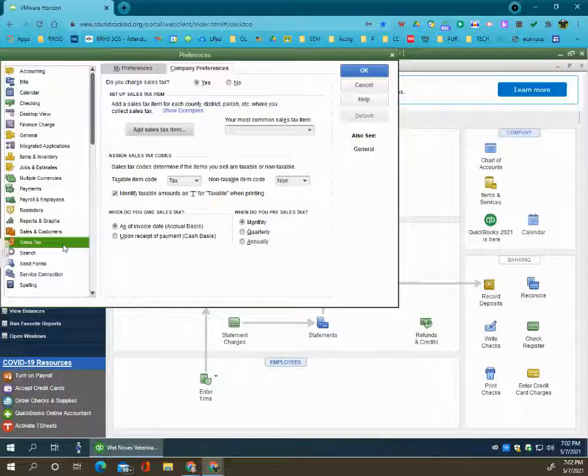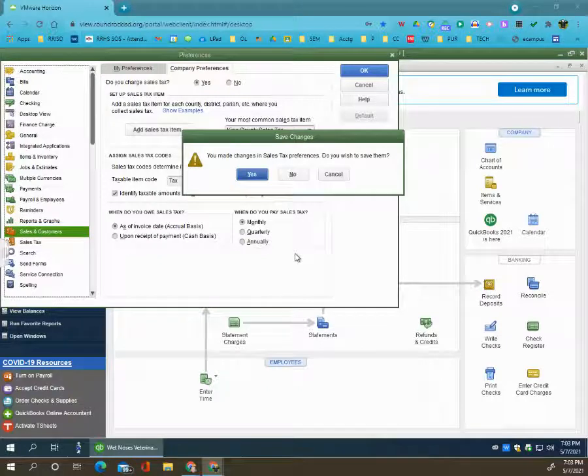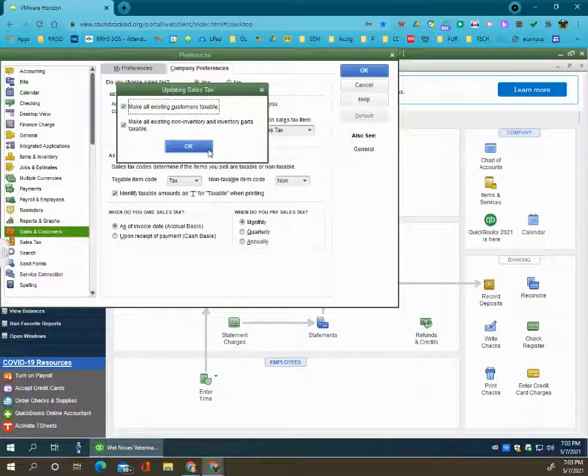Now the next piece it says, after we set up that sales tax item, you should be on number 5, and it says choose to make all existing customers taxable, but not all existing non-inventory and inventory parts. So for the taxable piece there, all we've got to do is go to sales and customers, and it's going to pop up this guy that says save changes, and we're going to say yes, we're saving those changes.